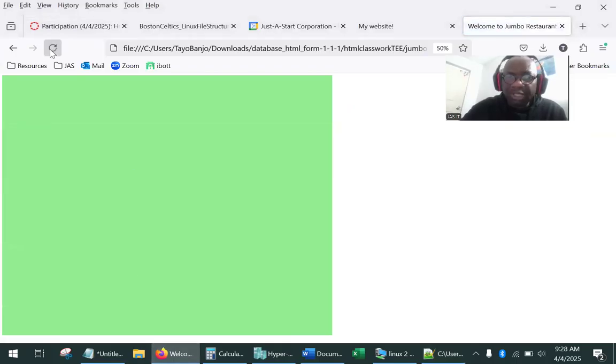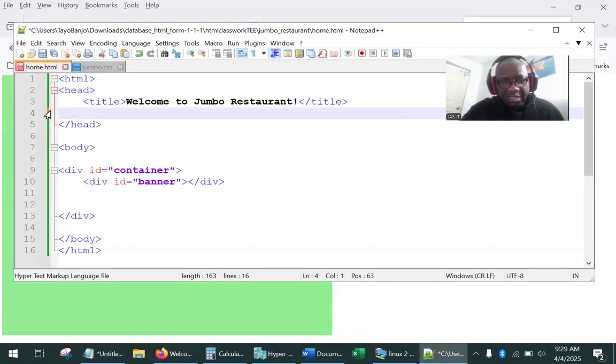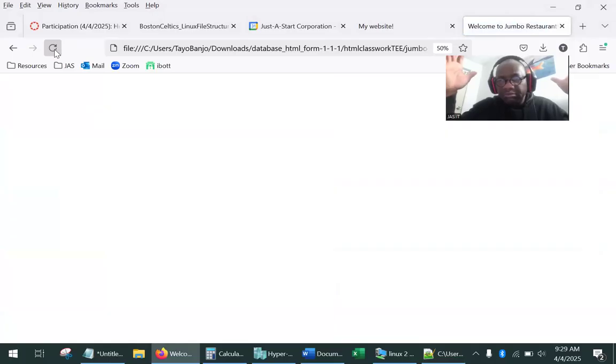All right. Yep, that looks good. Now, to be sure, if we take this out, now you have no connection to the style. If you refresh this page, boom, it's gone. So it tells you that the link that we typed there is what connects your HTML and your style sheet.